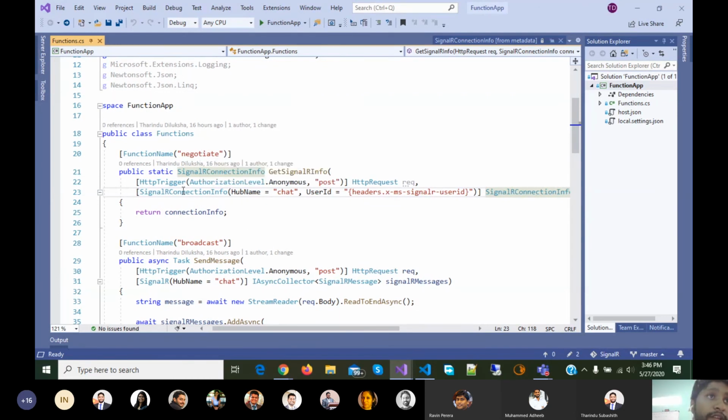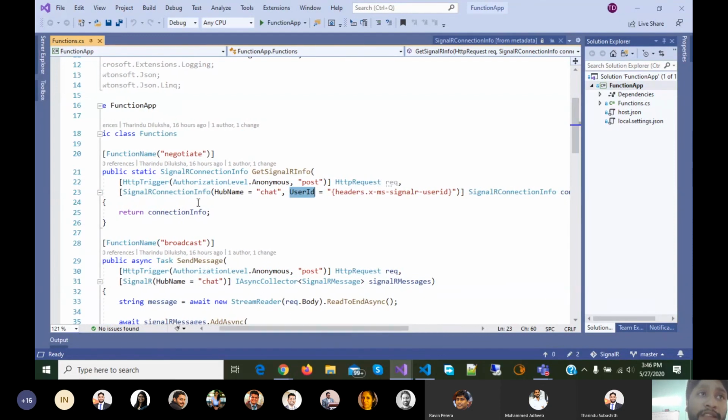To explain it a little bit, this negotiate function is an HTTP triggered function. When this is running, I need to do an HTTP call, and in the HTTP call I'm sending the user ID inside one of the headers. I just need to configure and differentiate my connections. That's why I'm using the user ID to differentiate.